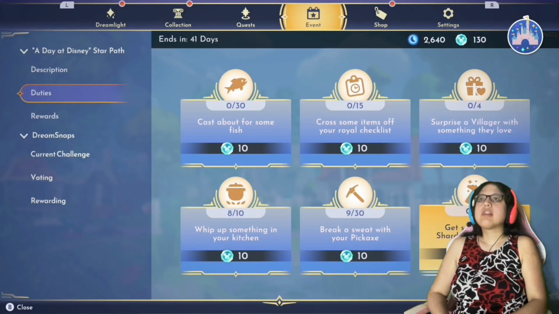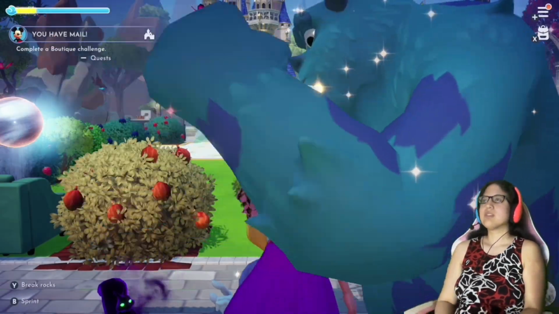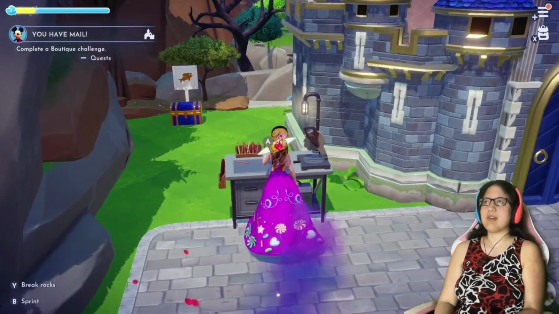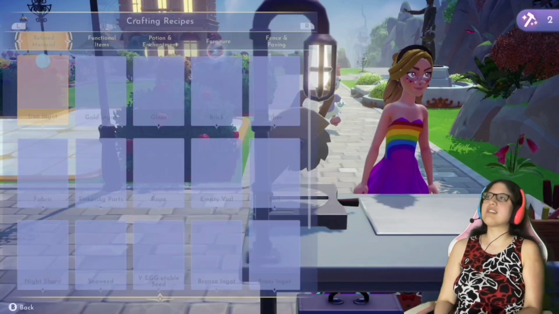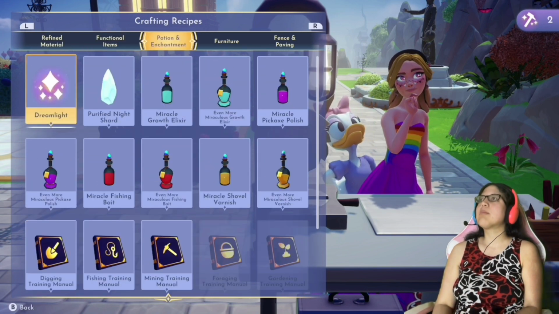Get some night shards to lighten up. What? Okay, that's the new thing. It's called get some night shards to lighten up. So I think that means you have to craft them into purified night shards. That's a new thing. I'm pretty sure that's what it is, but the fact that it says get some night shards to lighten up, I find that hilarious, that they described it like that. Okay, get some night shards to lighten up.